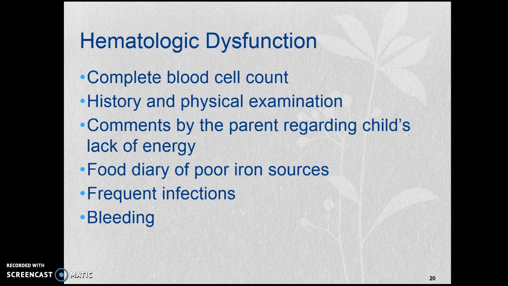But in general, if you're caring for a patient with a hematologic dysfunction, your assessment isn't going to be any different. No matter if it's hemophilia, idiopathic thrombocytopenia, or sickle cell, you still need to look at some basic things. First thing you want to look at is a complete blood cell count. You need to see where are the red blood cells, where is their hemoglobin, hematocrit, white blood cell count. Platelets are very important when looking at a hematologic dysfunction.